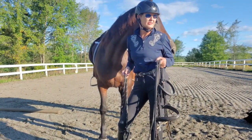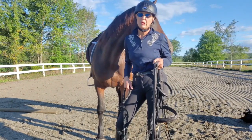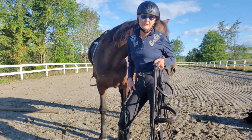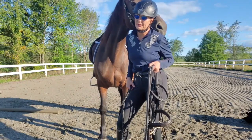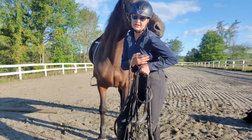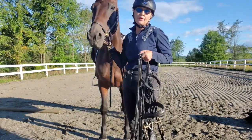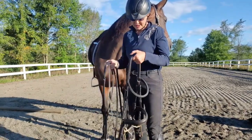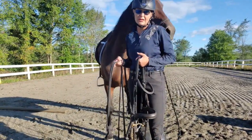Right now, some organizers are allowing shirts without sleeves, but it's never a good, safe idea, and some of them say that you need a shirt with some kind of a sleeve. So even a short sleeve, if it's hot, makes quite a difference. I would recommend that to be within safe parameters, because you never know how picky the judge is going to be that's deciding on your tack check.